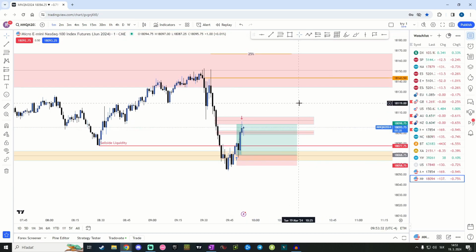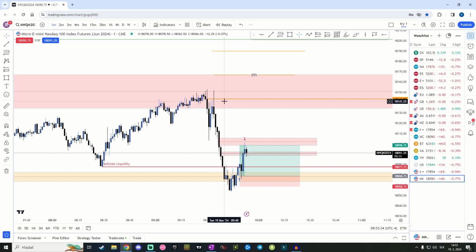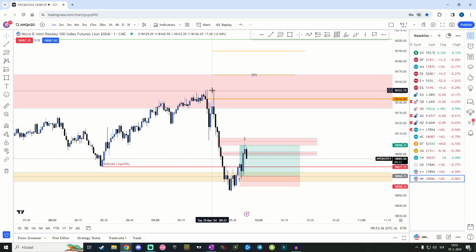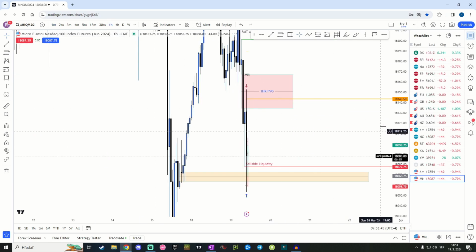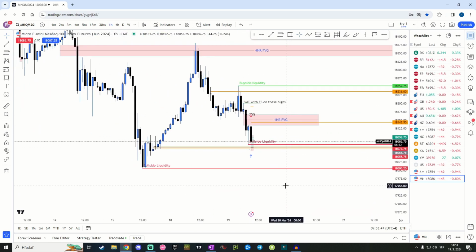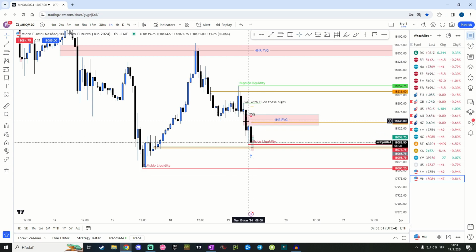We can easily see the market going up to the opening range and maybe taking out these highs with no problem. But still, I'm thinking that we might be looking for lower prices on the higher time frame. That's at least what I can see if we check how it really respected the 1 hour fair value gap, the midpoint, and went straight down.